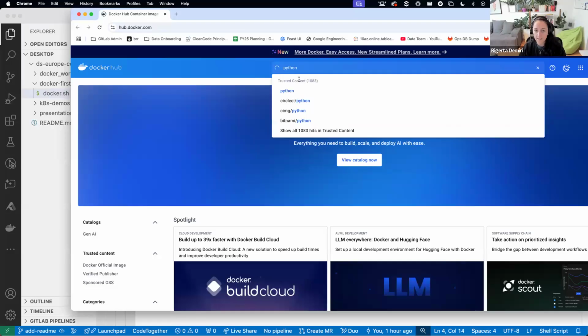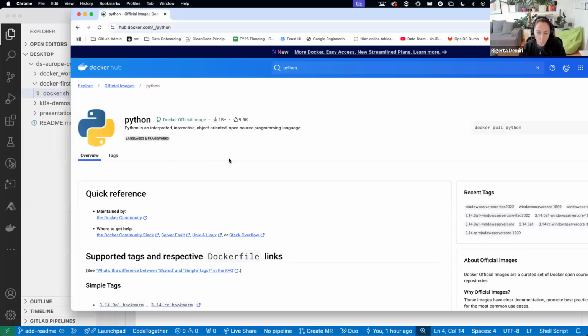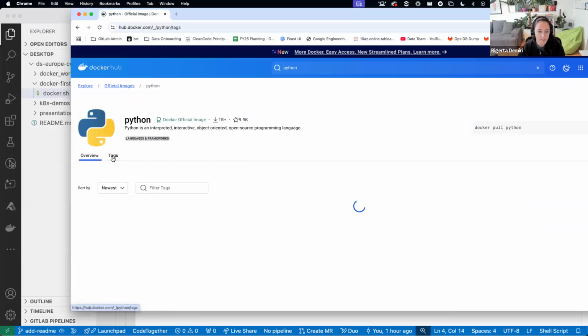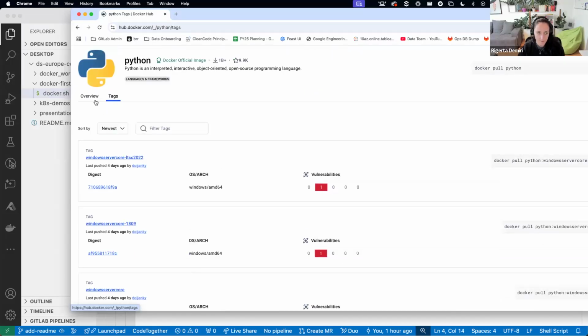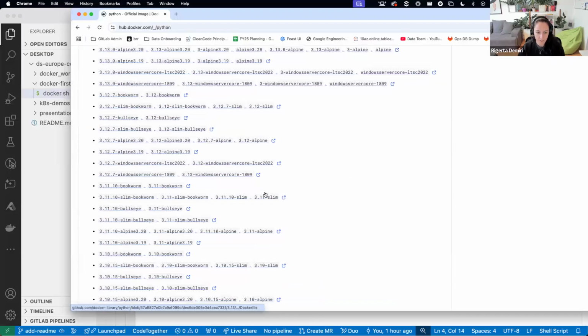Python, of any version, somebody has made an image for it. And I don't know who writes these images, because sometimes it's just a person that decides to, any developer, any one of us could do this and then just push it into Docker Hub. But I think you need approval for it. I'm not entirely sure, because this can, of course, break the image. So the point is that whenever you push and you update and you tag, you need to be sure that this will not break the image and people can use it.